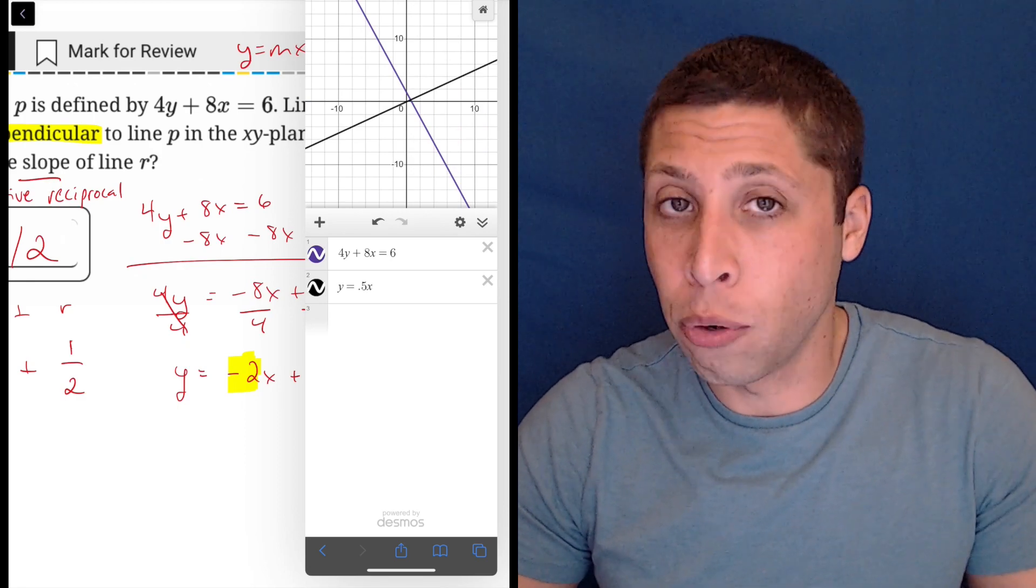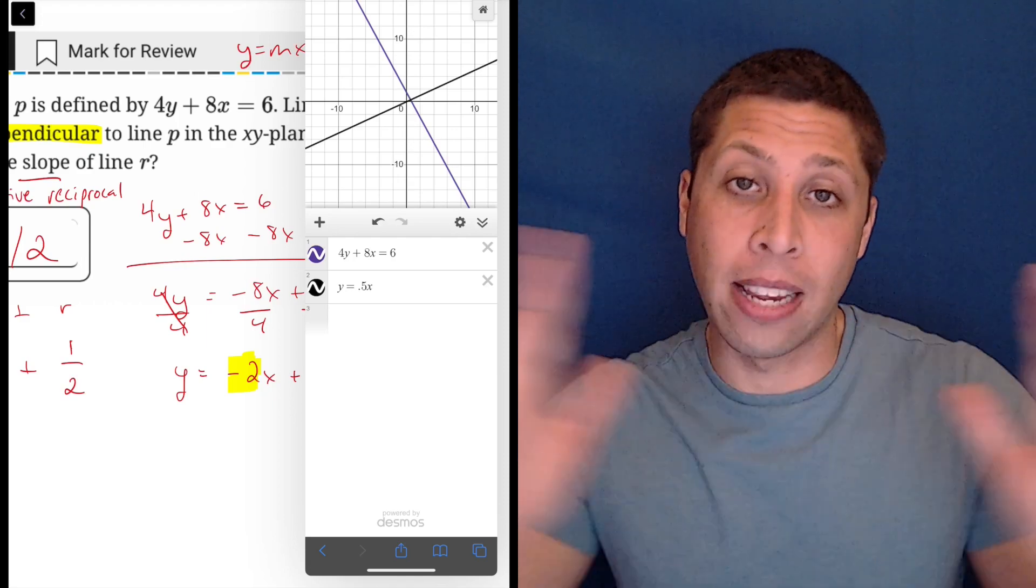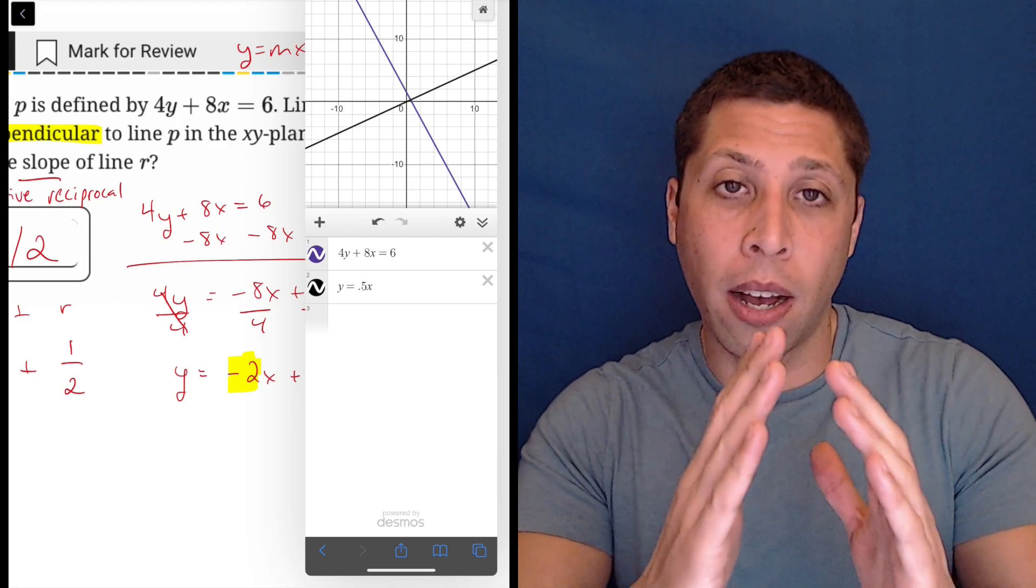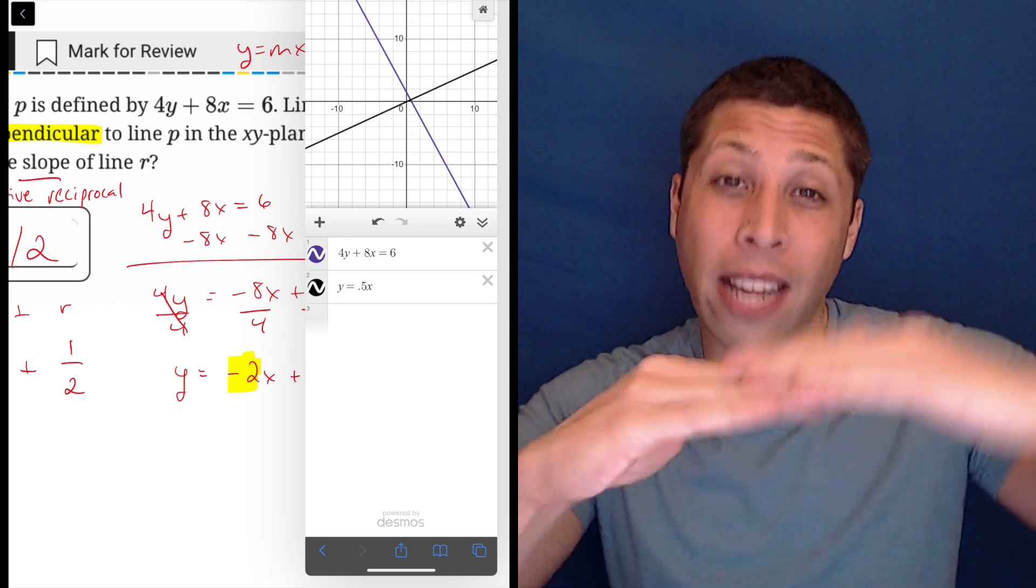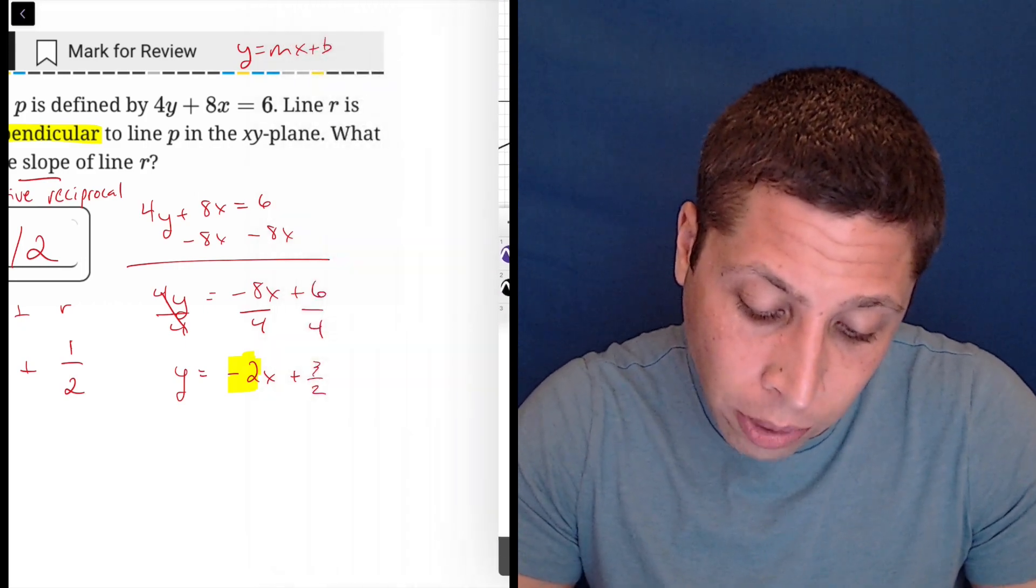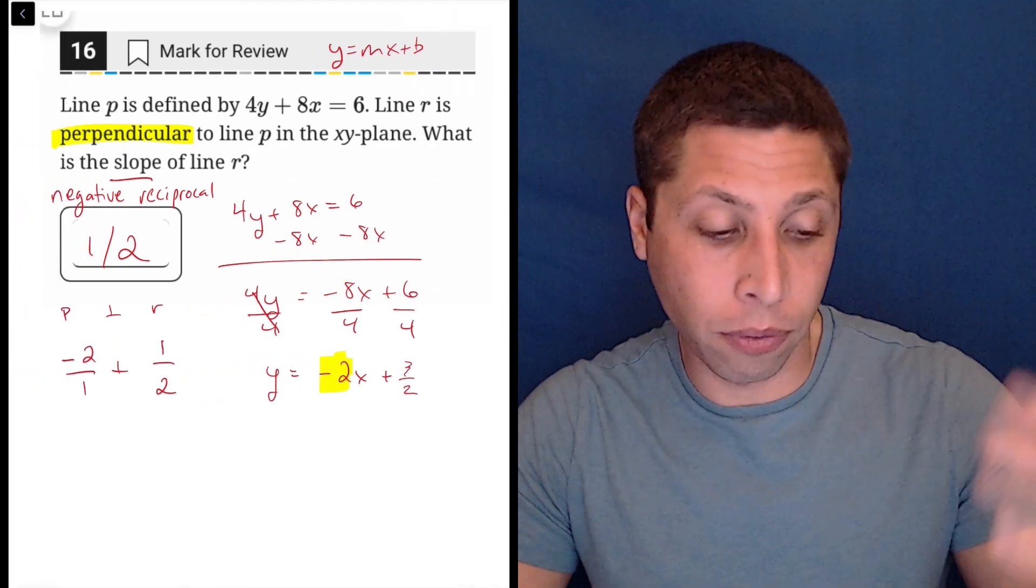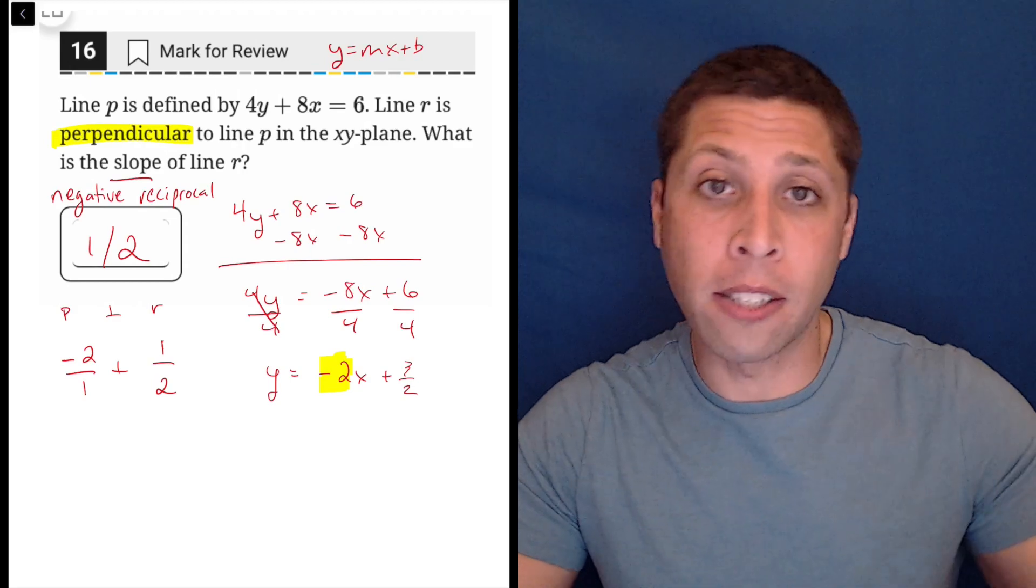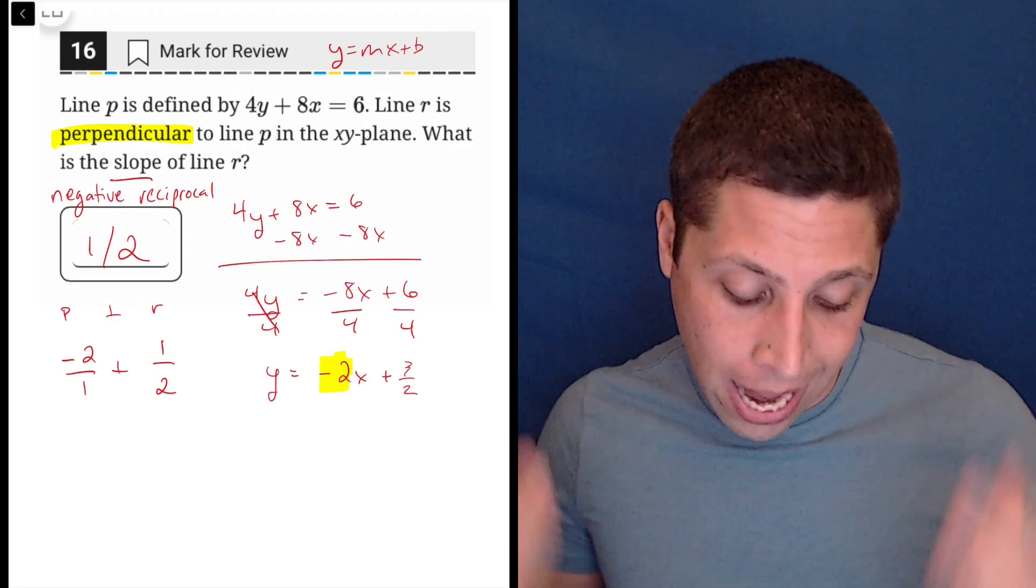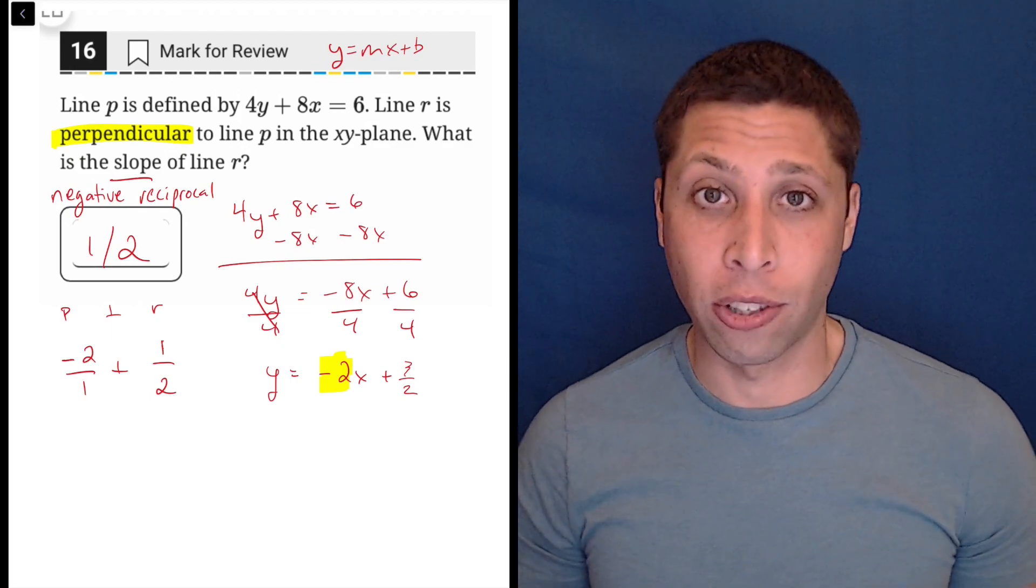So that is a frustrating thing if you do want to graph it—the scale has to be correct in the same direction. It has to be the same scale on the x-side as on the y-side. And you can adjust those things, but I do think that this question is really not about graphing. It's about vocabulary. If you see that word perpendicular for algebra, for lines, you really need to instantly jump to this idea of negative reciprocals. That's going to be how you are required to think about these questions.